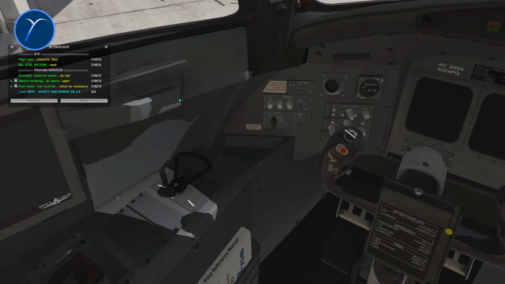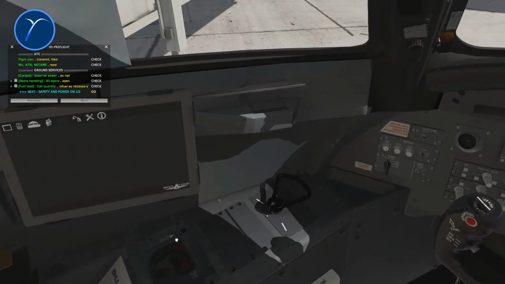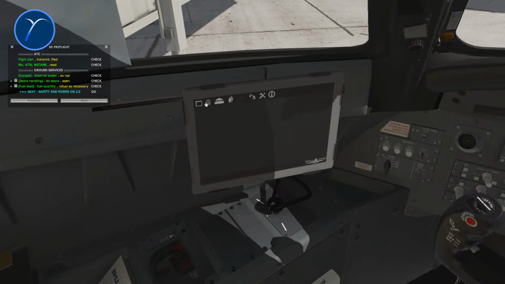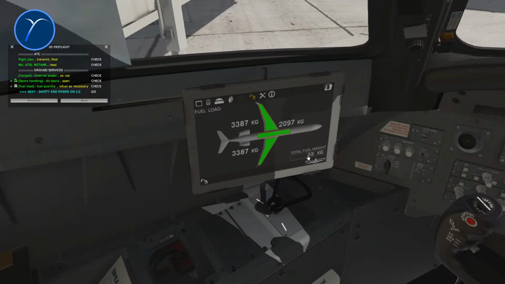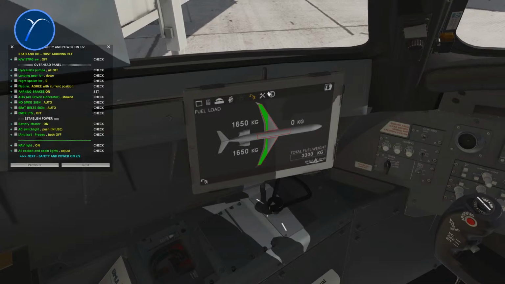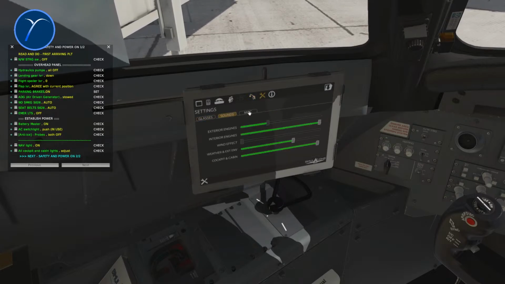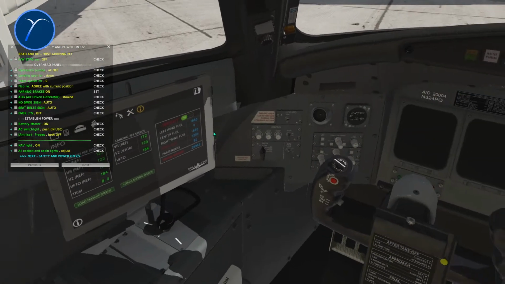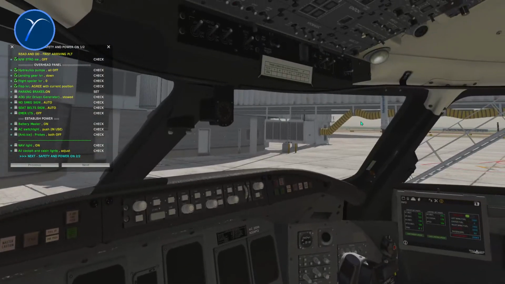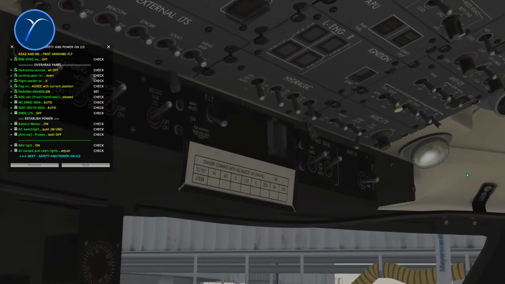Anyway, pre-flight, services, doors, fuel 33. Hydraulics off.